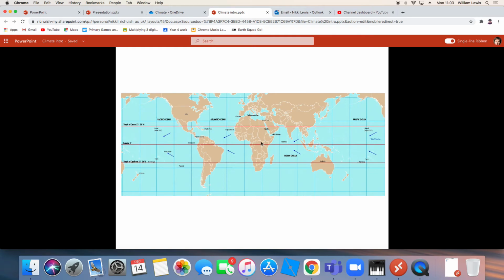The other thing that I tend to do is I get a world map and I draw suns on it, which changes the laws of physics completely, but works for me. So in June, your sun would be directly overhead here, the Tropic of Cancer. And then in September, it would be over the equator. And then in December, it would be down here. And in March, it would be up here. So every 3 months, the sun is overhead a different one of these lines. Between that, of course, it's travelling between them. Intertropical. It moves between the tropics.